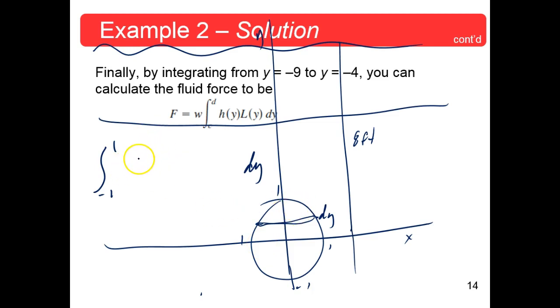And your length is simply, and here's where your play comes in. What is the depth here? The depth here is 8 minus y. Every place, right? Here it would be 7, here it would be 8, and here it would be 9. So there's your depth. Your length, we did the square root of, let's go back to this. This is x, this is y, and this is the square root of x squared plus y squared, right? That's all that is there, because all the way around the circle that's going to work.